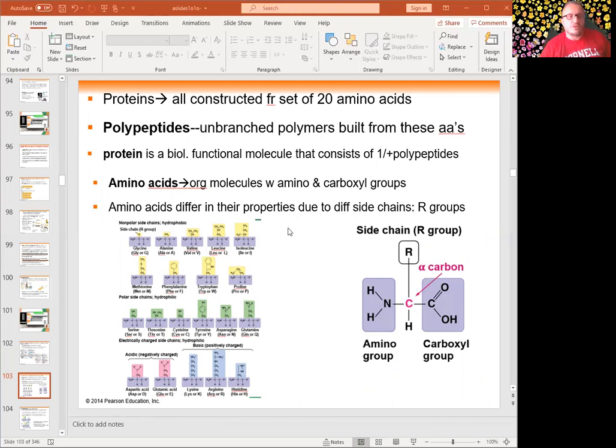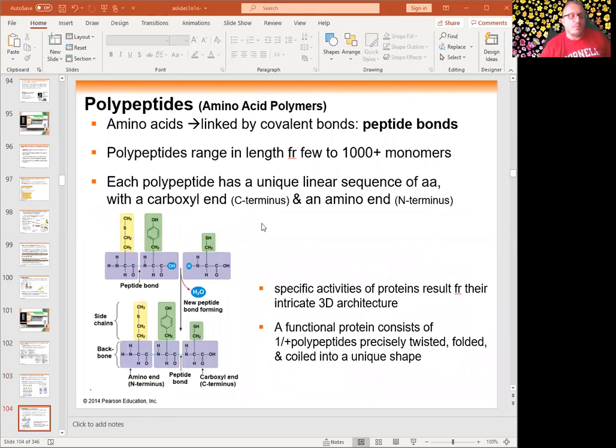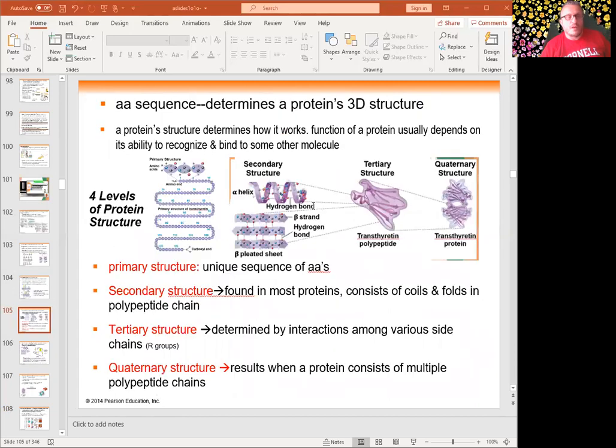Okay, so these amino acids have R groups, and they have an amino group and a carboxyl group. A polypeptide is basically amino acids linked by covalent bonds, a special bond named peptide bonds. Proteins also have something that other groups don't have, which is their 3D structure and configuration. Their structure can be primary, secondary, tertiary, or quaternary. You can see in this picture.